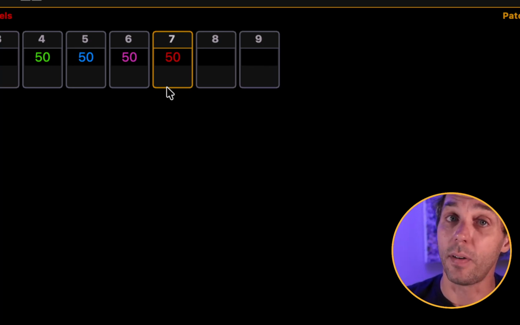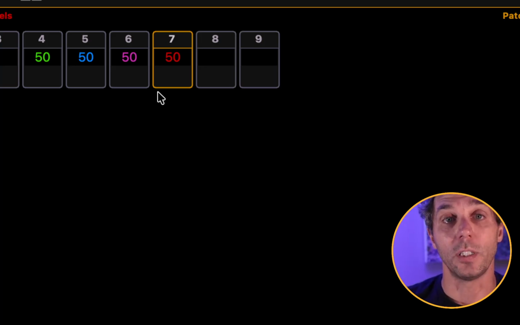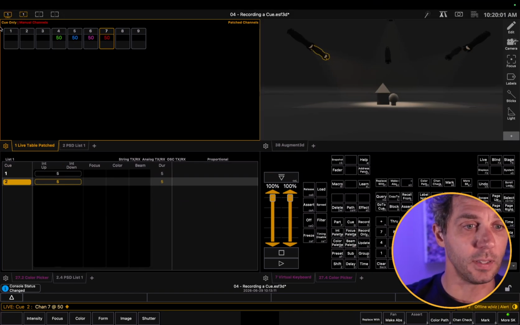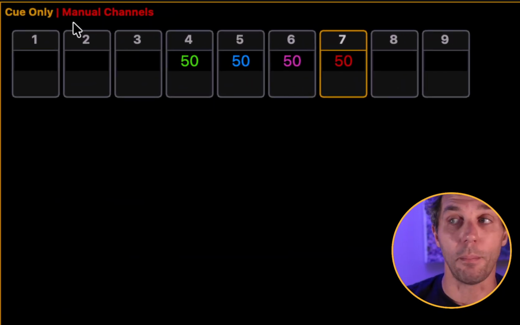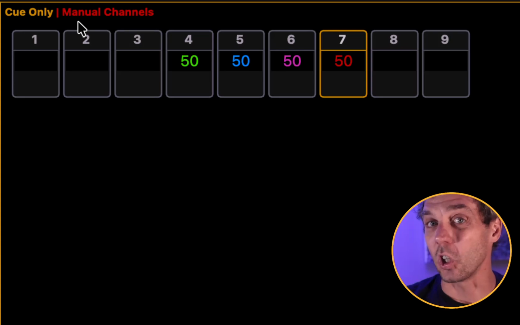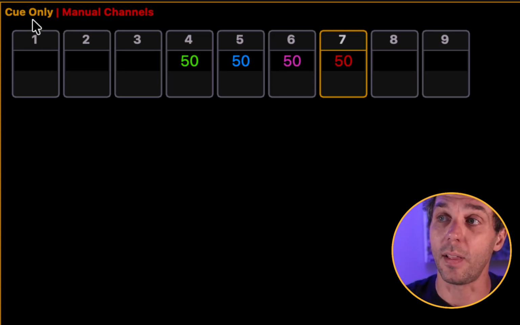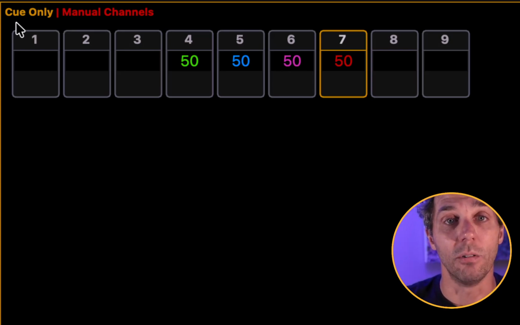And then finally, we've got red, such as channel 7, which means that the current value has been overridden by you, and it's currently in what we call manual mode. If we come up here, we'll also see a little marker that says manual mode. This is just kind of an alert to say, hey, you've made changes. Even if you don't see it on your screen, you've made changes, and you might want to record before you move on. You'll also notice that we are currently in queue only mode.